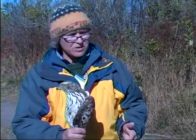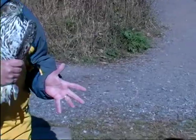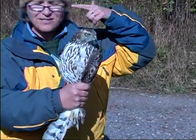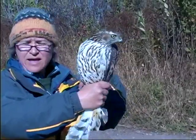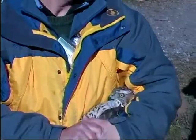So I'm going to walk through the crowd here, and you can get a nice, good, close look at it. This is a young one. It's got yellow eyes. Next year it'll have orange eyes. The year after it'll have red eyes. Its striping in the front is going to change to bars, and the back is going to turn slate gray. Any bigger, but it is going to change. All right. Bring it over here so you can see.